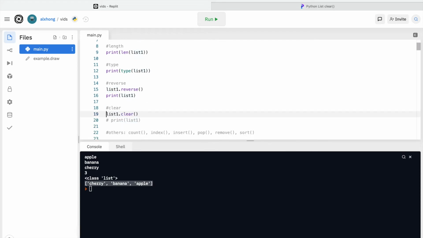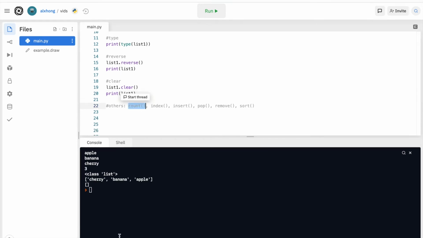And a final thing we'll try out is clear. Let's say you want to get rid of the shopping list. Then you can just hit dot clear with parentheses, and then if we print it again, our new list that it prints out should be completely empty. It has nothing in it, which is what it gives us. As you can see, just plain normal brackets. And there are tons of other methods that are built in that you can use for these as well. One example would be count, which returns the number of elements with a specified value.